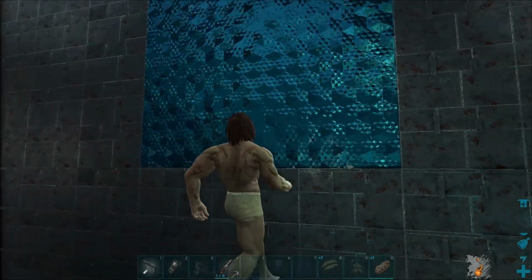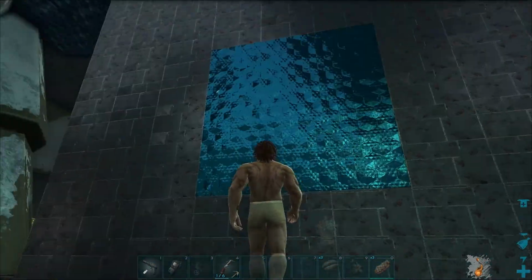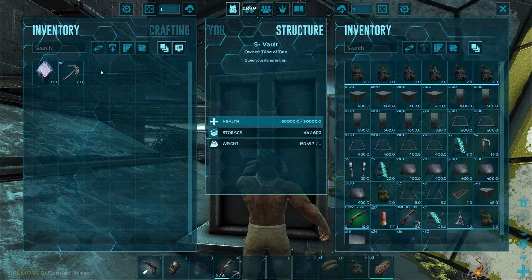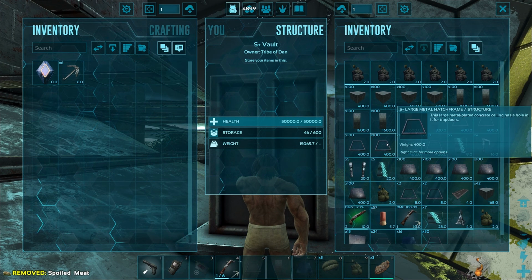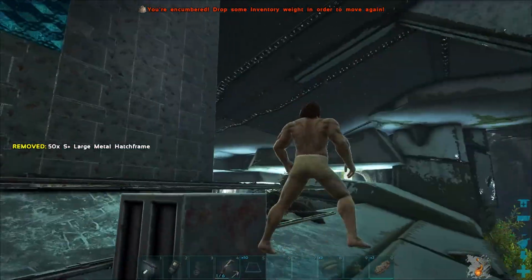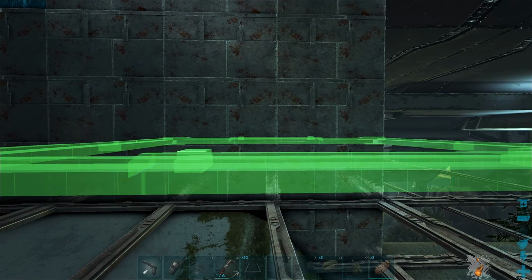You'll probably be using a metal gate or something, and then eventually you could pull that down and replace it with this, or you can replace it with the tech gate if you don't get the force field on your server, but we do on our server, so it's kind of cool. I think we're going to need a lot more of these things. But yes, this is looking very good.